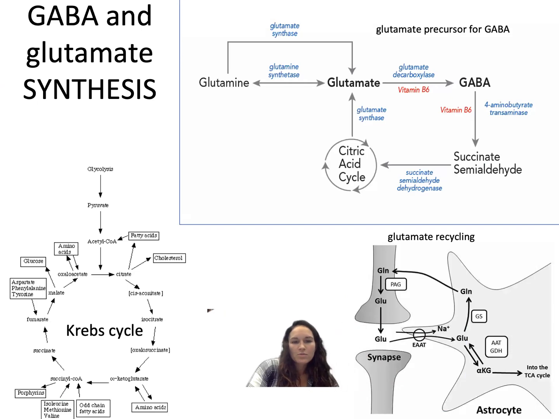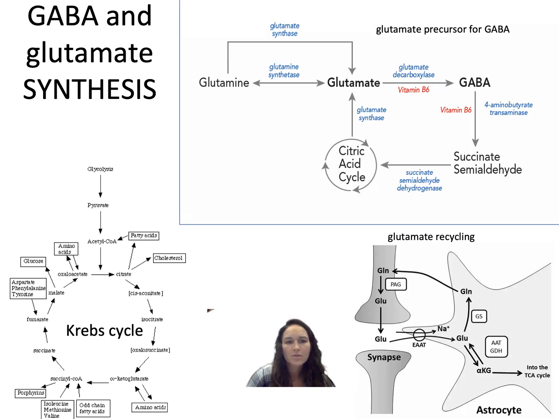Now we're looking at neurotransmitter synthesis for glutamate and GABA. Glutamate and GABA are two different types of neurotransmitters. Glutamate itself is an amino acid that we can get not only from the diet, but also our cells can make it by taking the byproducts of the Krebs cycle. So this is a review for Bio 30.